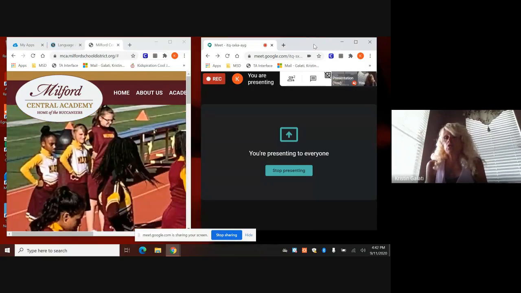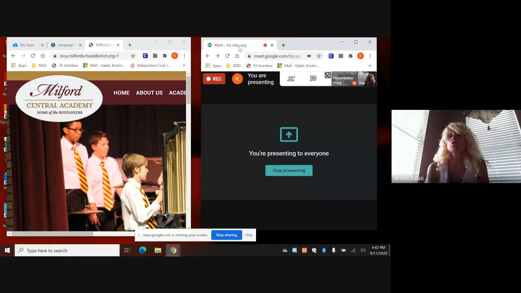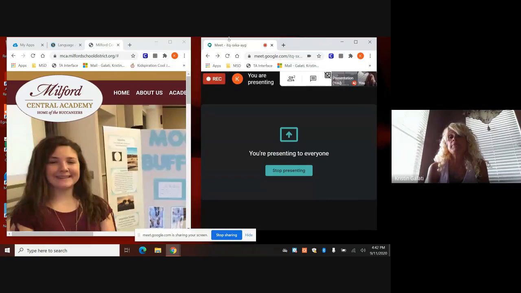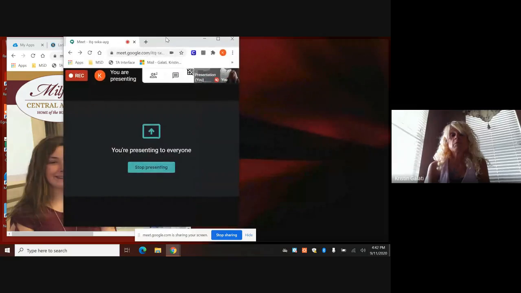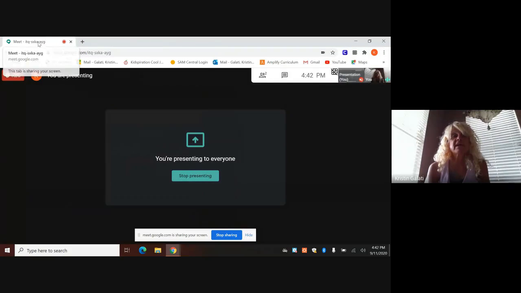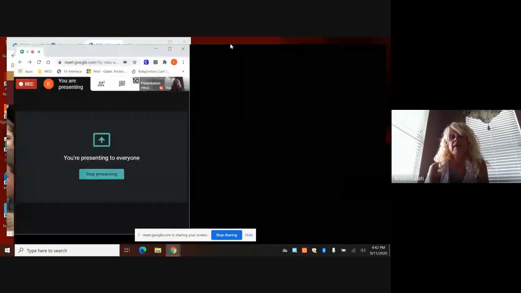When we get on a Google Meet, first of all, it's going to be direct instruction. So when you get on your Google Meet, I would like for you to have that tab open. Usually it's going to be over here with the other tabs, but in order to get rid of that tab and push it on the side, you just take that tab and move it over, just like that.